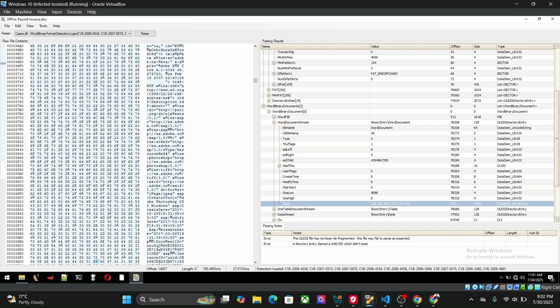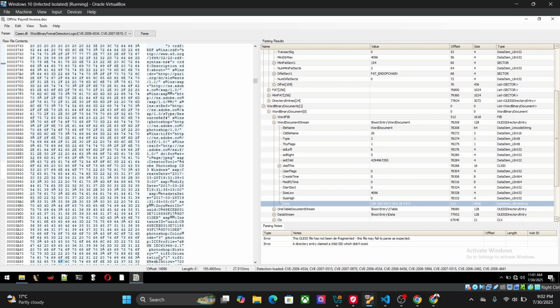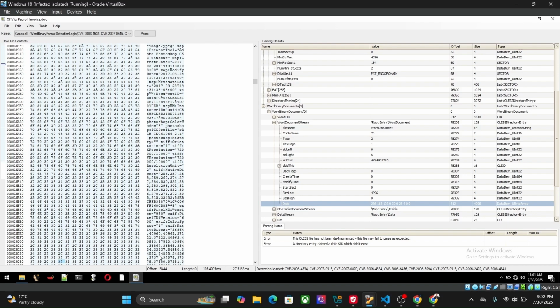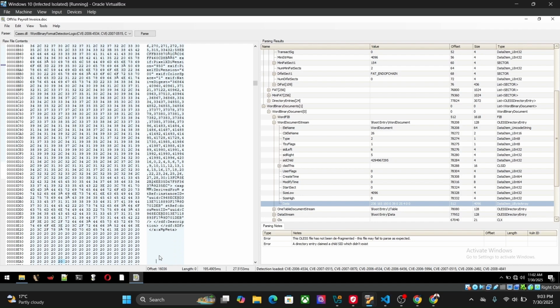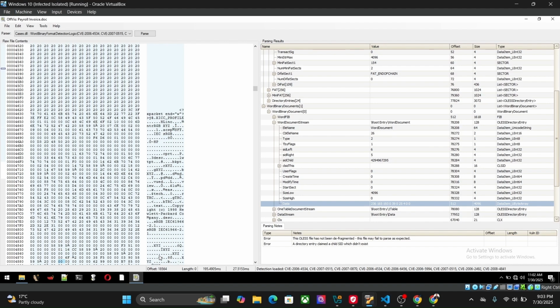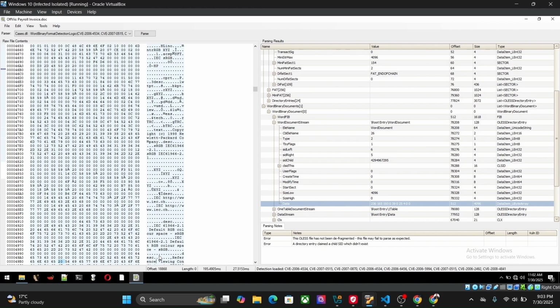We have the document ID. We have a different URL call within the same embedding.